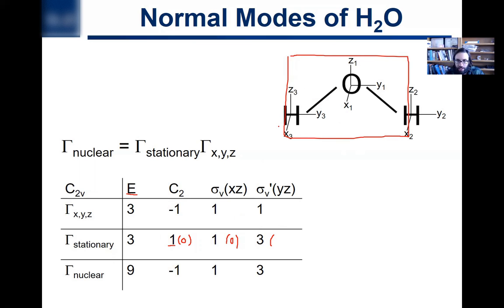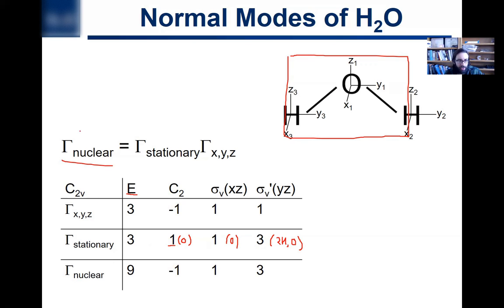So you're cutting the atoms in half. So fine, the front half of the atom is going to go to the back half of the atom, and the back half of the atom is going to go to the front half of the atom. But atoms are just spheres, so that doesn't do anything. Okay, so all of these, the H's and the O's, are going to stay the same. So that's gamma stationary.